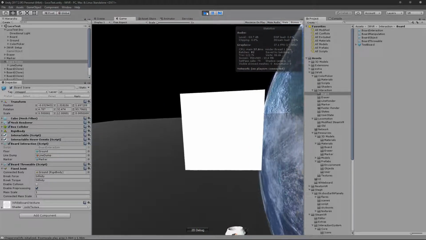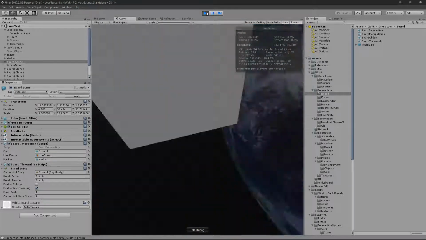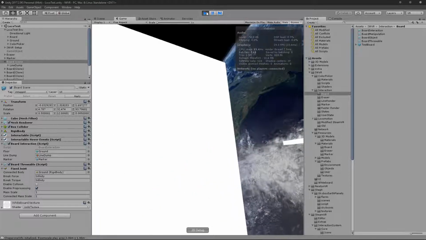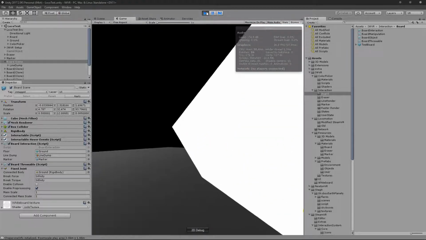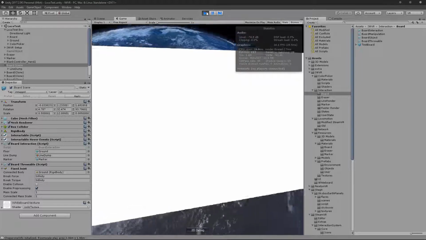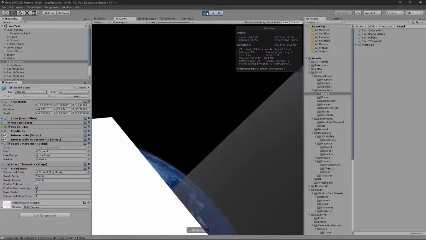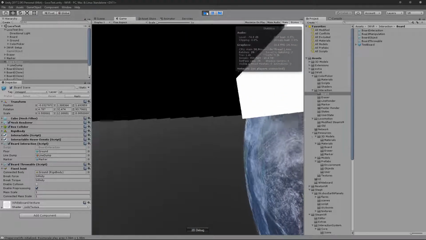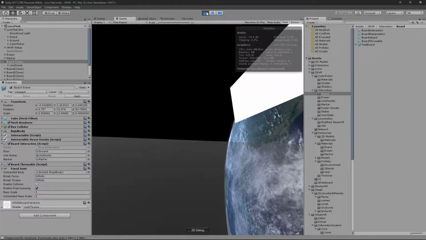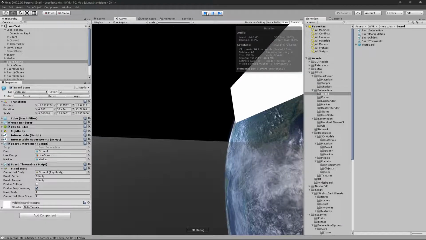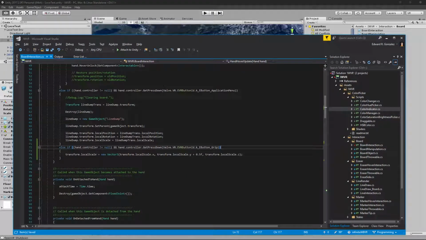Whoops. So if I grip on this, okay. So the grip works. So it's just my touchpad D-pad not working. I'm not interpreting it as a touchpad D-pad.